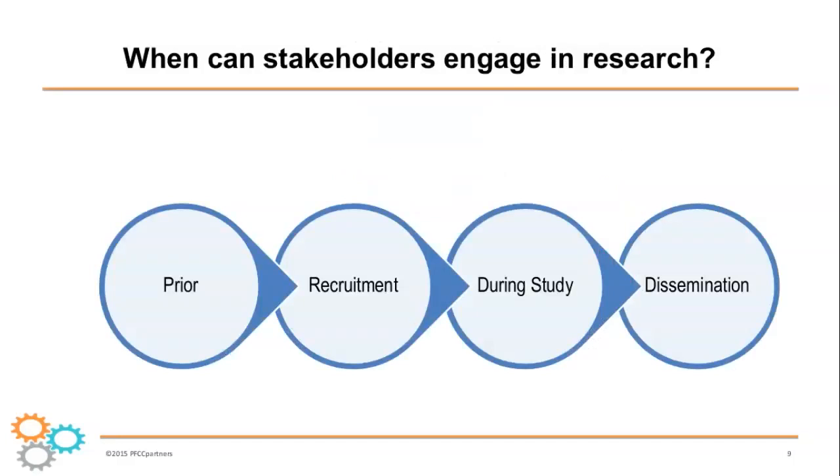So when can stakeholders engage in research? I saw someone had a letter of support. So that's pretty far upstream, right? To have patients and families involved in even applying for the funding source. That's fantastic. I hope that along with that, they're having the opportunity to influence the study itself and maybe even the study design.